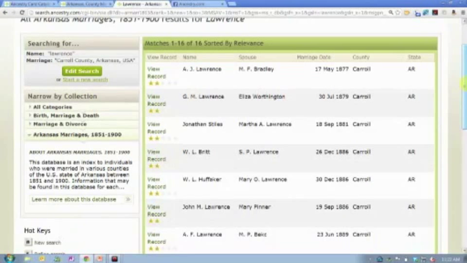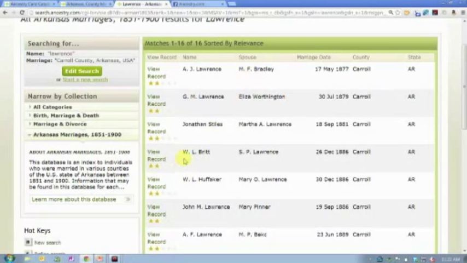There is something else I want to point out here, and this is really important. If I had gone looking for my uncle Jack Lawrence and his wife Aunt Matt, who nobody knew her last name, and I was looking for a marriage record for them, I probably would not have found it any other way than doing what I just did. And here's why. You'll notice here, they're both recorded with their initials. Uncle Jack is actually Andrew Jackson Lawrence, and Aunt Matt is actually Martha Frances Bradley.